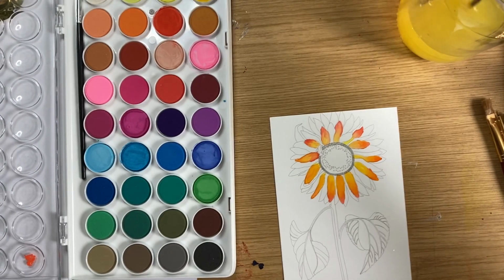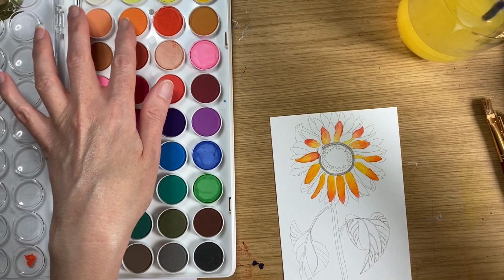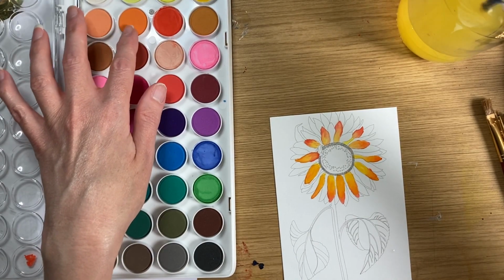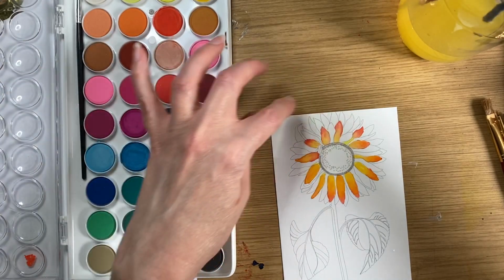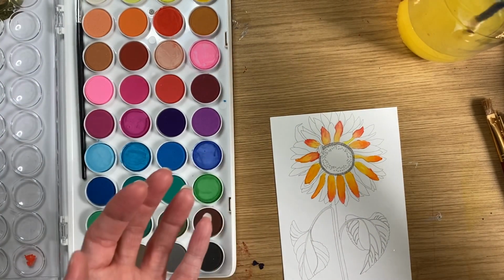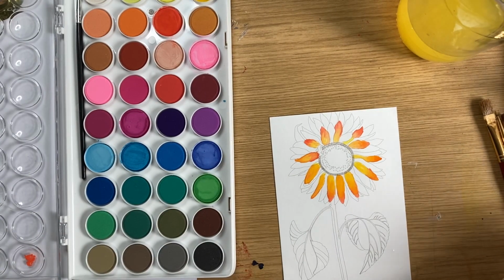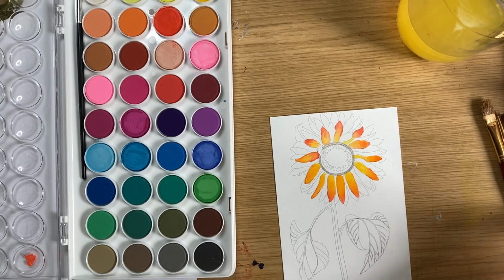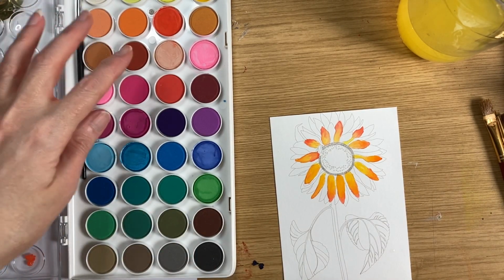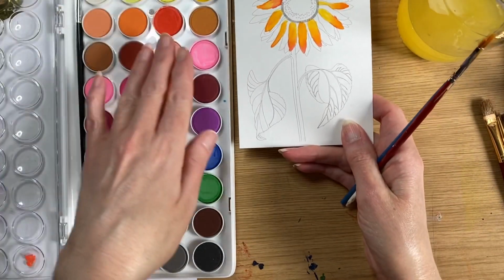So again, I'm just experimenting. I've actually noticed there's quite a nice orange there as well, so that's a possibility. The outside, which is the underneath layer of petals, I want them to be the bright orange. So let's have a look and see the colours I've got here in the palette. Right, let's take it over and have a look.